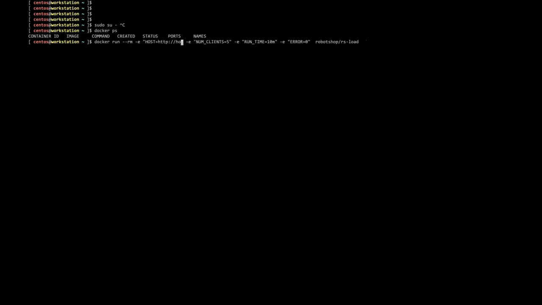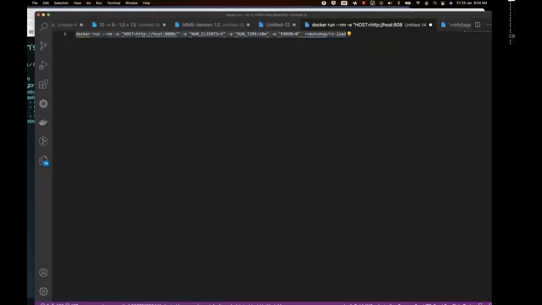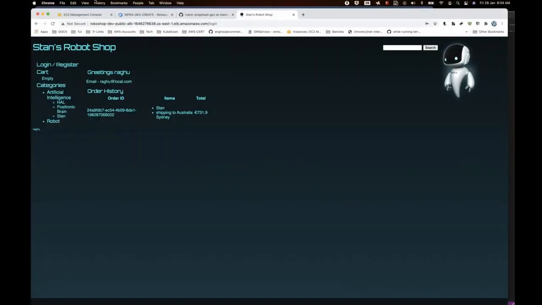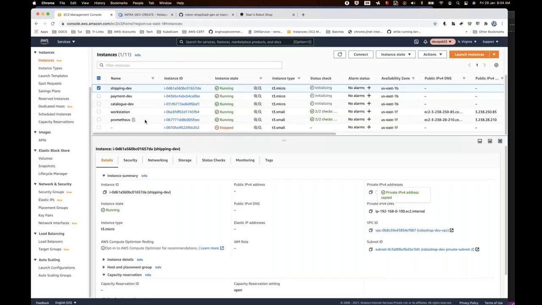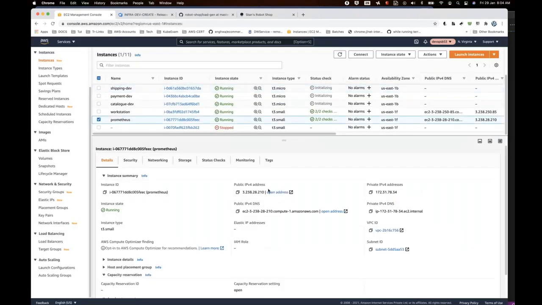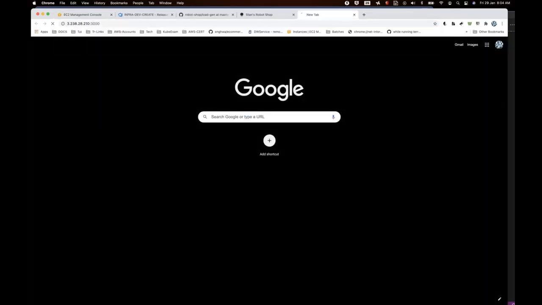First of all, let me see the Prometheus dashboards. This is my Prometheus Grafana dashboard. If I go here, Prometheus, this colon 3000.